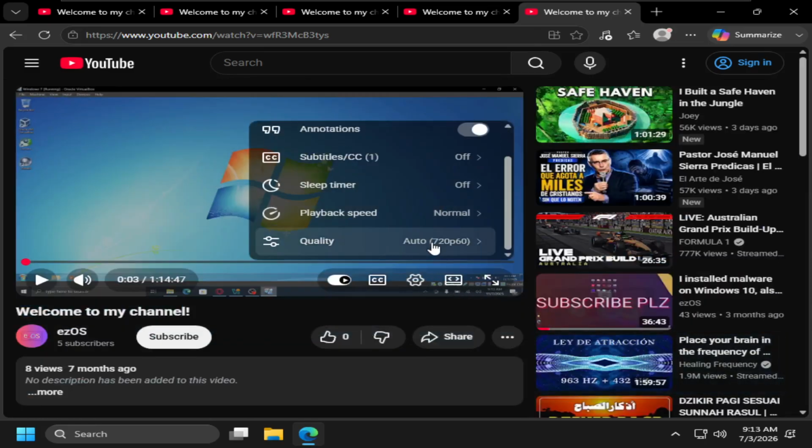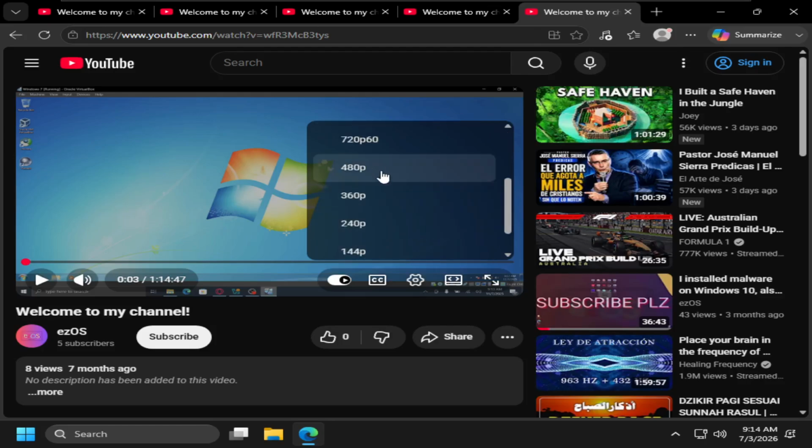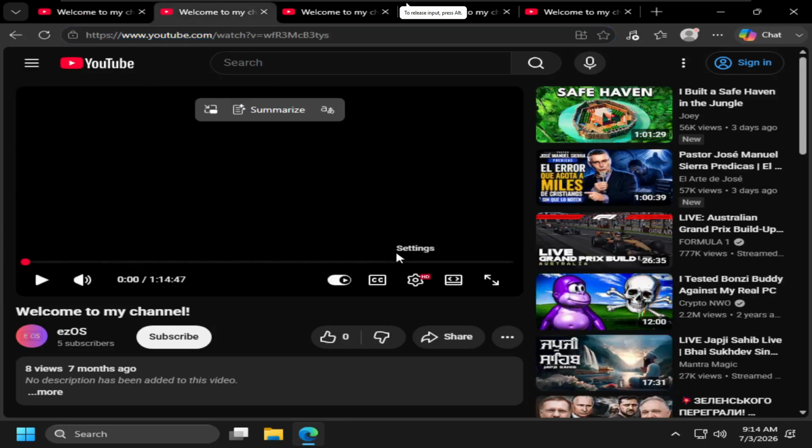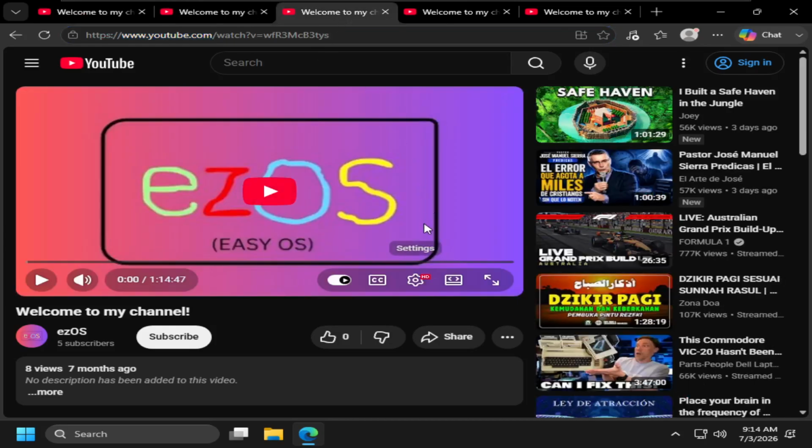This is going to use a lot of memory, but it's a good thing that I have 8 gigabytes. Not theater mode. 480p. So far we have 4K, 1440, 1080.